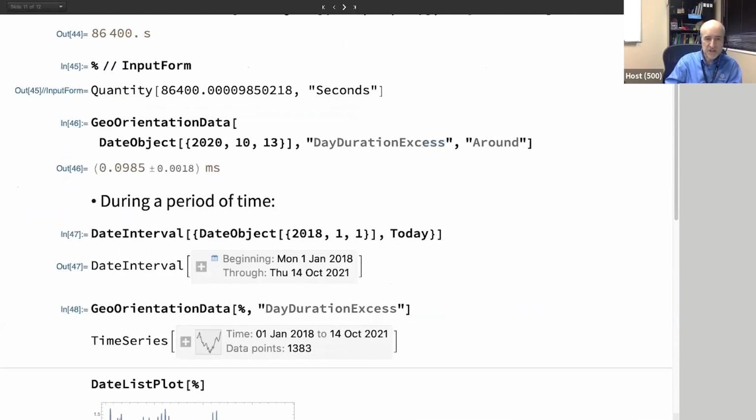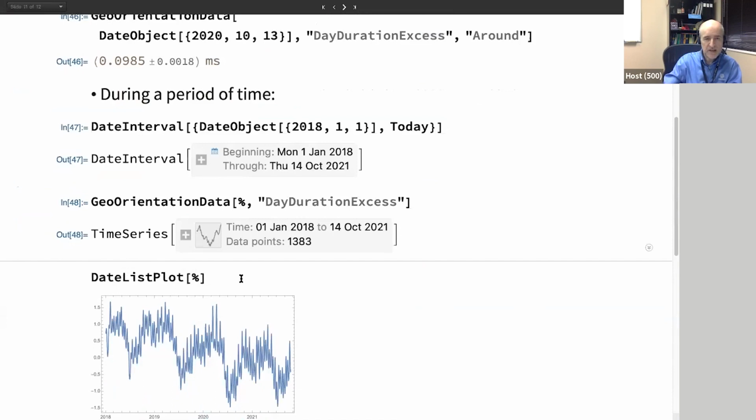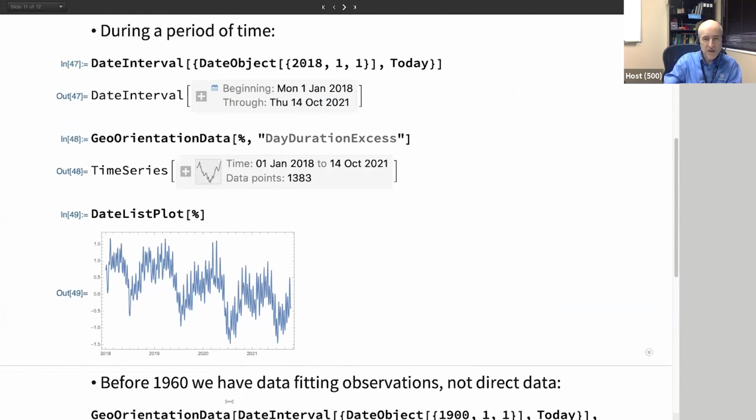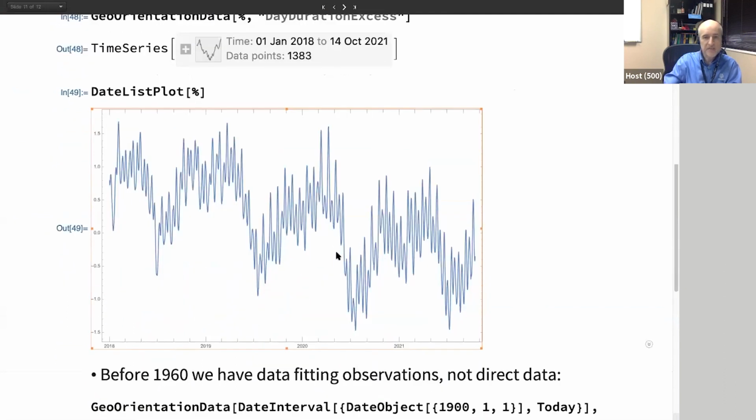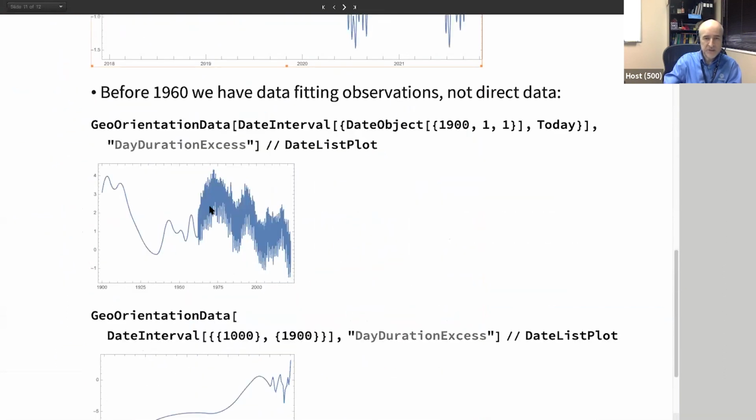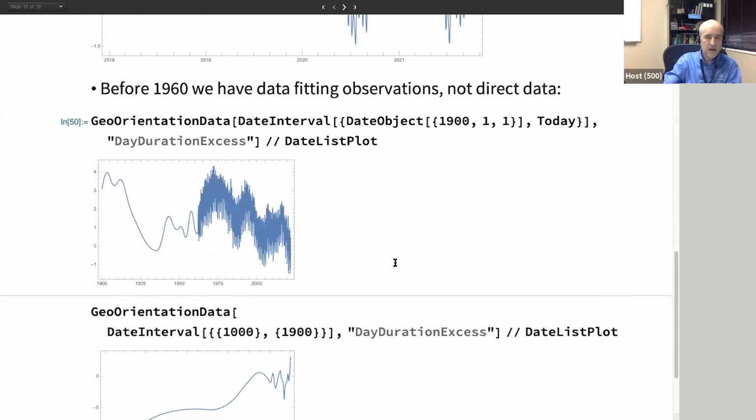This is something that changes due to tidal braking, and usually the day is getting longer and longer. However, if we look at the data in the last few years, interestingly, it is getting faster recently. The trend is to get slower, as I said. So we have very precise data measured daily from the 60s. And before that, we have just data corresponding to several models that have been adjusted to astronomical results.